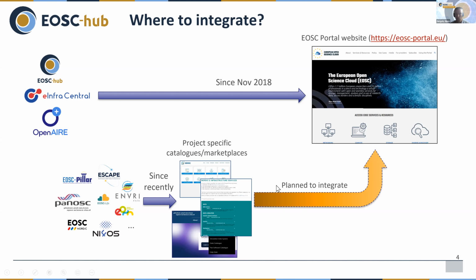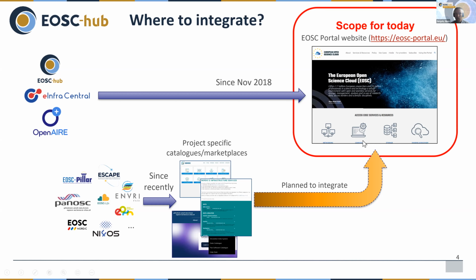Although in the long term, or even in the medium term, we are planning to integrate all these marketplaces and to create a network of marketplaces through which different aspects of services can be shared, we are not there yet. So at the moment, we have a separate EOSC Portal Marketplace with the largest number of services of all of these. And today, I will talk about how to perform this service integration through the EOSC Portal and through the core services that are connected to the EOSC Portal website.